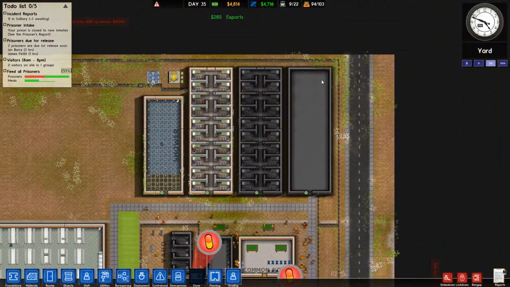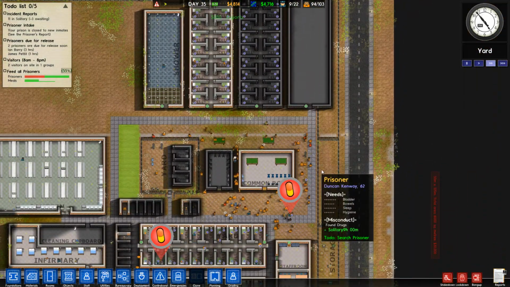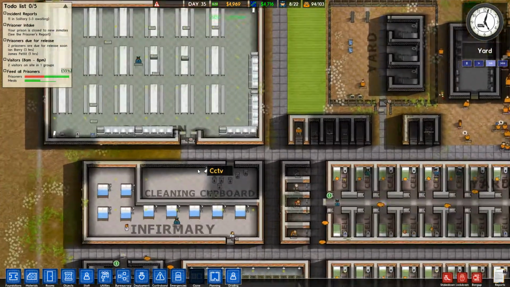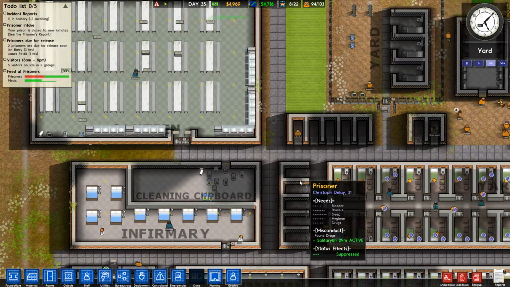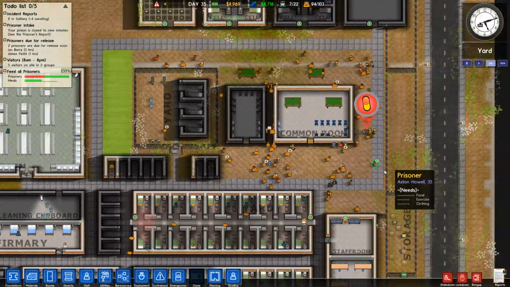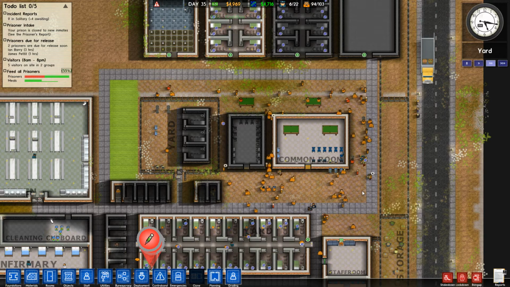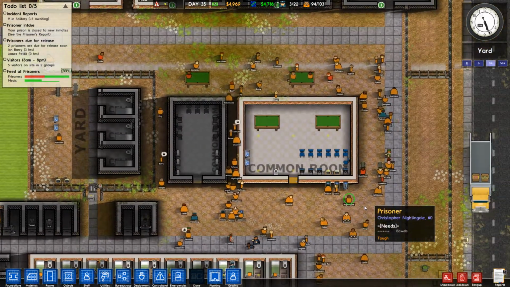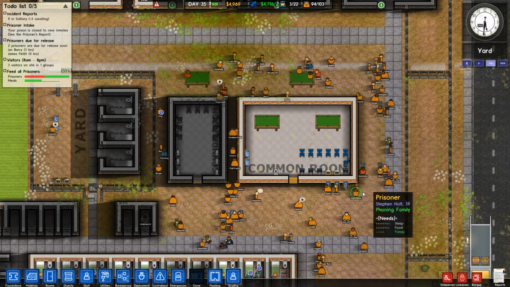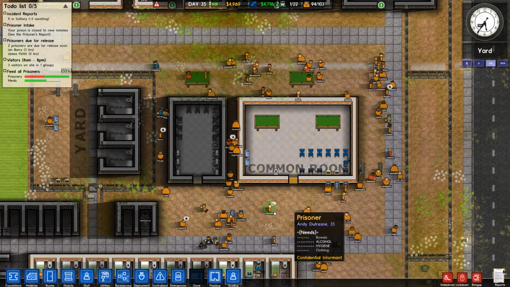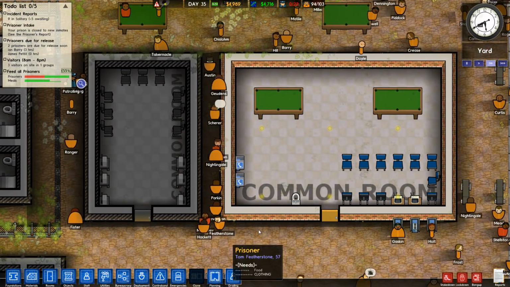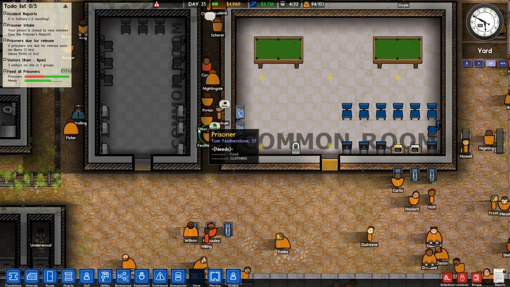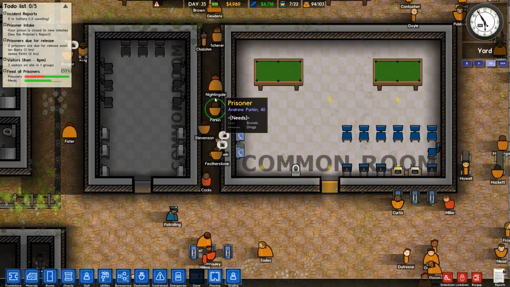Now I know I have this room available for extra cells, but right now I just don't want to do that yet. I first want to make sure that everybody is getting fed, because that eating thing is turning into a problem. And I need a bigger yard, because everybody's cramped up in this area, and they are probably not enjoying that. And I think that adding a couple of toilets here would be nice for these guys, because they do need bladder time.